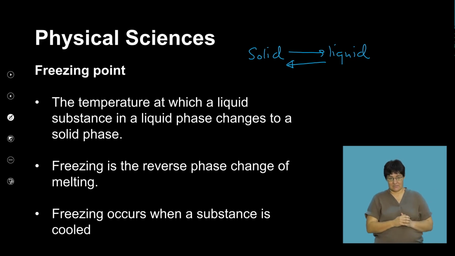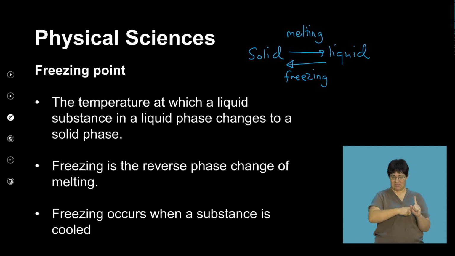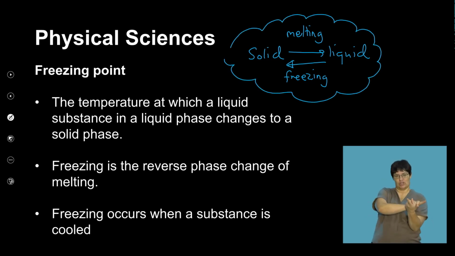So cooling will consequently result in a decrease in temperature. So if solid to liquid, that's the melting. So melting is actually the process. Now, at the melting point, this change from solid to liquid would actually take place. And then from liquid to solid, that's the freezing. So freezing becomes the process involved when a liquid substance completely changes into a solid, okay? So this is the big idea in as far as the transition of state of matter between solid and liquid. We need to understand it in this context, okay?